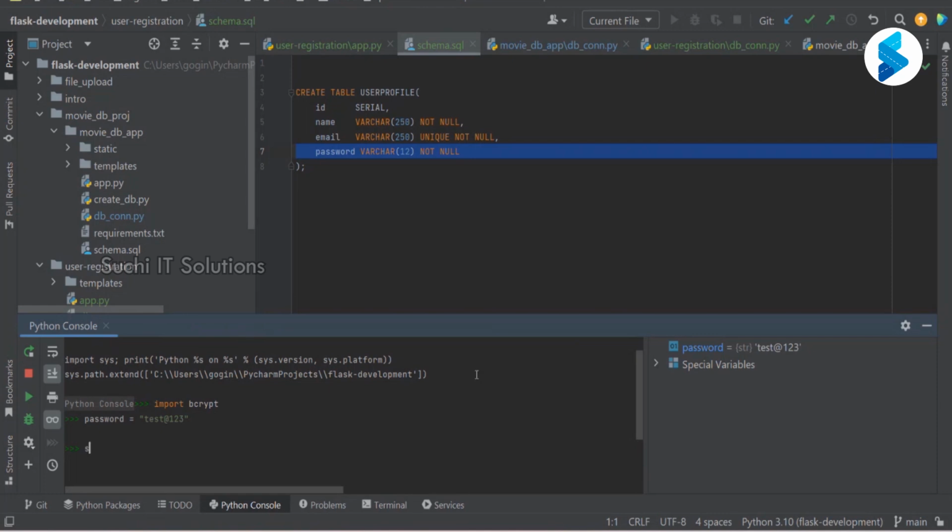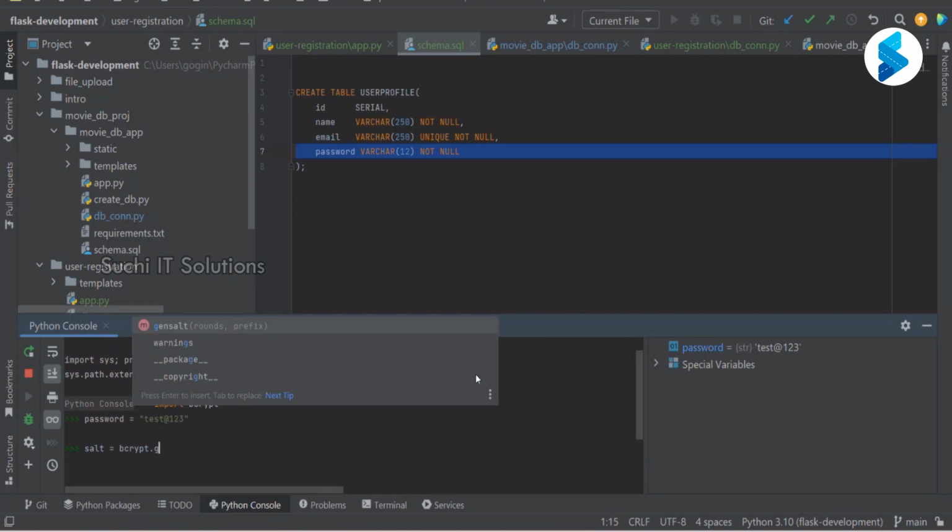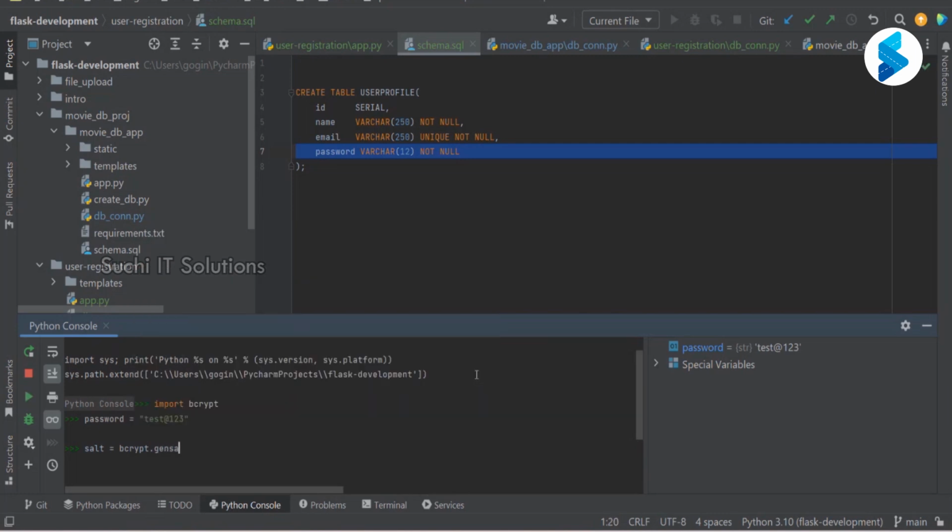So I need something called salt, which we generally use to do the hashing. This is also provided by bcrypt itself: generate salt.